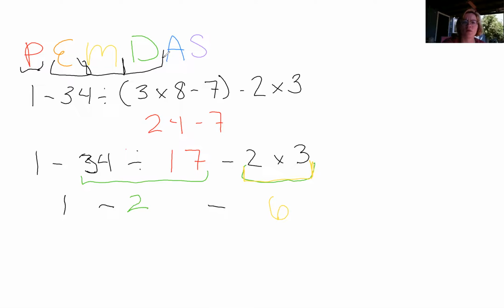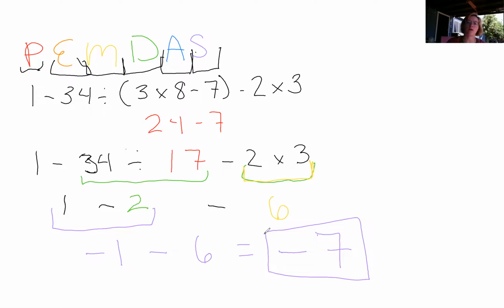Looks like there is no more addition here, so let's finish out with our subtraction, left to right. What is 1 minus 2? I get -1 minus 6. I am at -1. I go -6 more times. Or we can think about this like money. If you owe me $1 and then you owe me $6, how much money do you owe me altogether? Well, that's going to be a total of -7.